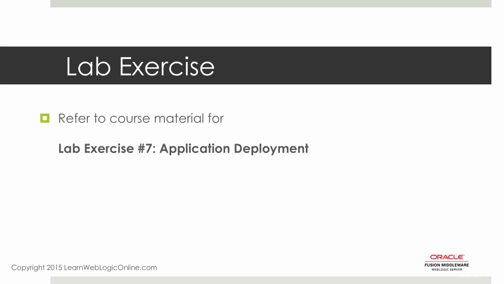So that's application deployment in a nutshell. There's not a whole lot. Application deployment is fairly simple on the surface. You have an application and you identify where you want it to run, and you deploy it using one of the 3 methods I mentioned earlier. So let's jump over to lab number 7 on application deployment, where we'll exercise and practice some of the techniques that I've mentioned in this lesson.